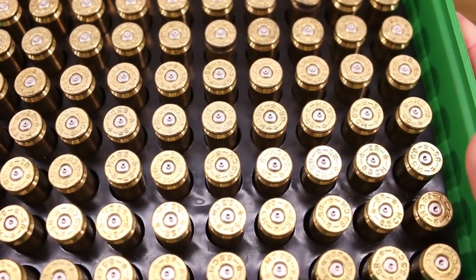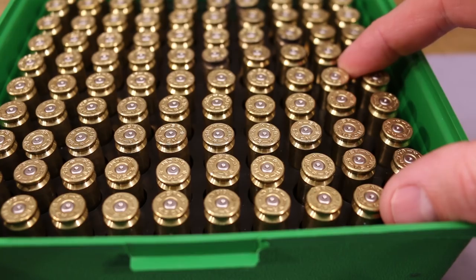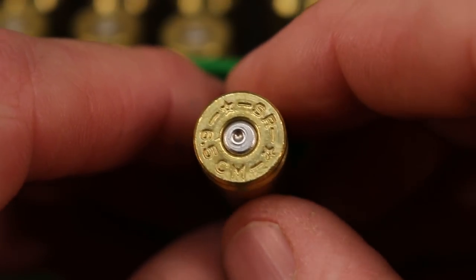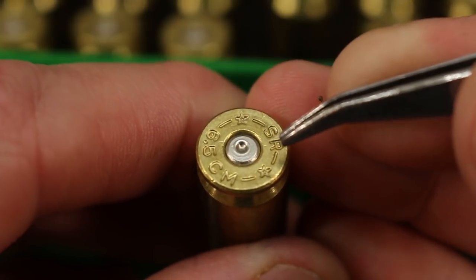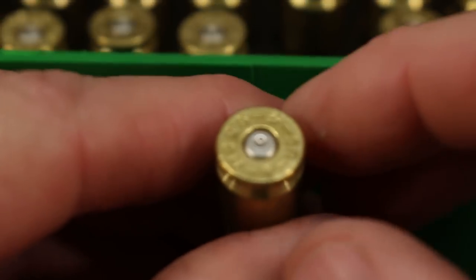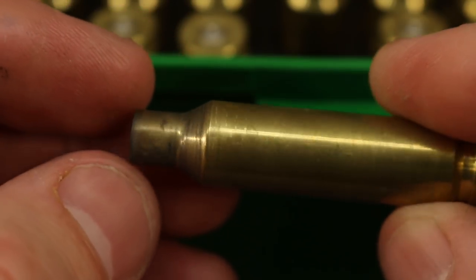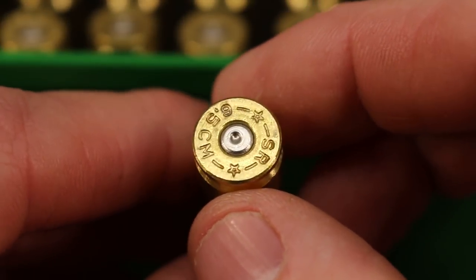Let's start with a look at the brass - this will be extremely quick. The bottom five rows are the ones we shot today. The bolt on this gun does have a little bit of a crater look, but if we look at one of the lightest charges we see the exact same thing - that's just the nature of this gun, and other people in the comments mentioned their Compass rifles do the same thing. Nothing weird going on here - nice round edges on our primers. Here's our max charge of IMR 4350 - same deal. Really nothing at all to show here.